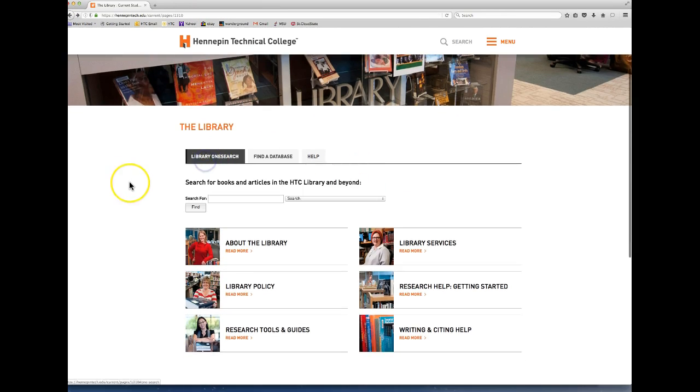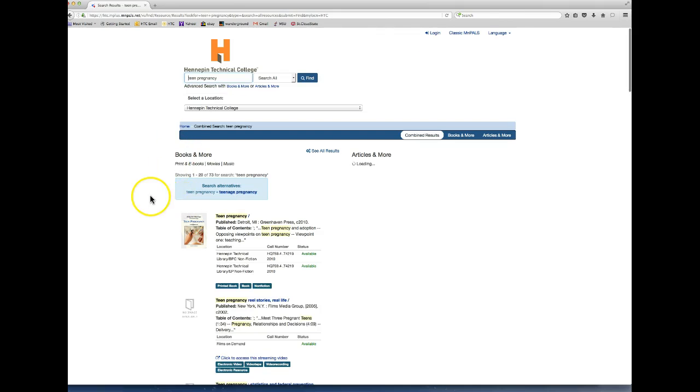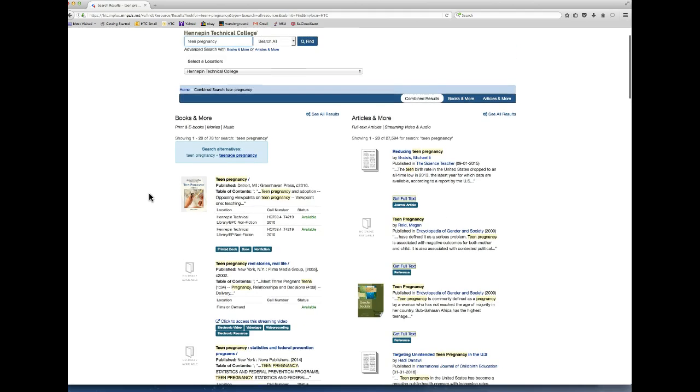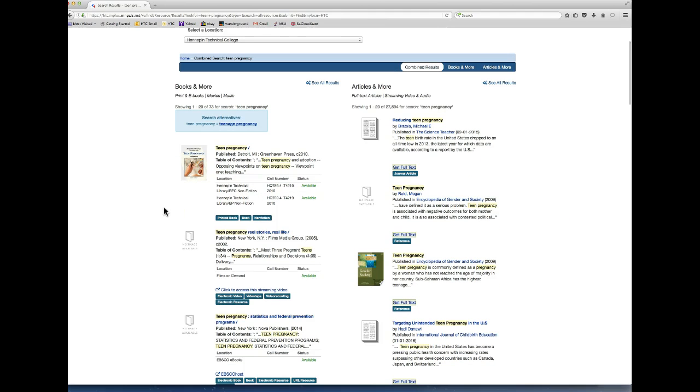All right, you've also got this Library One Search, which is great for books and ebooks and videos that you can watch. And you just type what you're searching for in the search box, and it will give you all kinds of resources. On the left are going to be the books and videos and ebooks. On the right are going to be some recommended articles, but it's mostly useful for these ebooks, books, and movies.